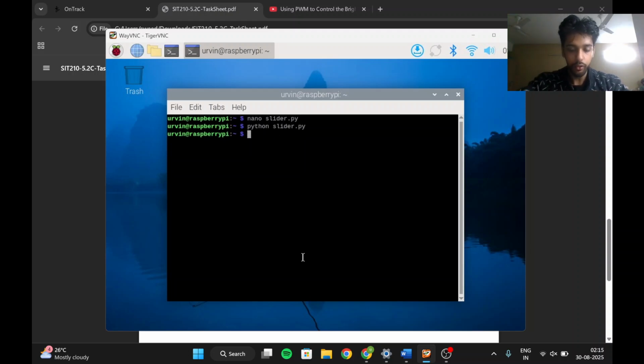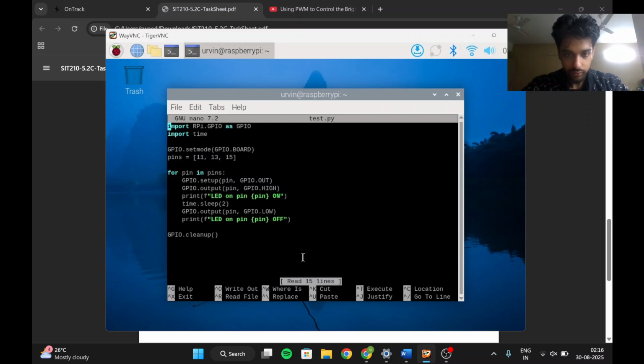And that's how I tested my whole system by using the tester.py. Here I would like to show the code that I have used to test my system, test.py. Here you can see I have used a for loop in which I have used GPIO.BOARD to ensure that my LEDs are connected on the physical pins, and each LED would first get the high input and then the low input, followed by every LED, so as to make sure that my LEDs are working properly. So this was the whole criteria for my task, and thank you for watching.